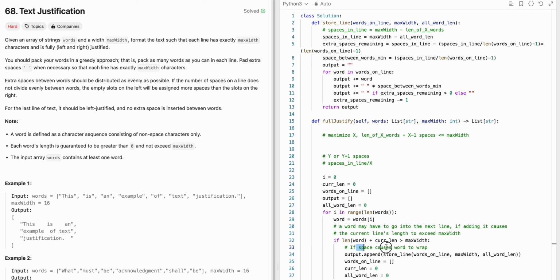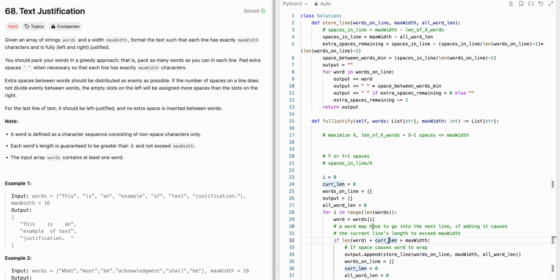Now let's look at the cases for when a space may cause the word to wrap. So we need to really code this logic correctly. So if the length of the word plus current length is greater than max width, does that make sense?